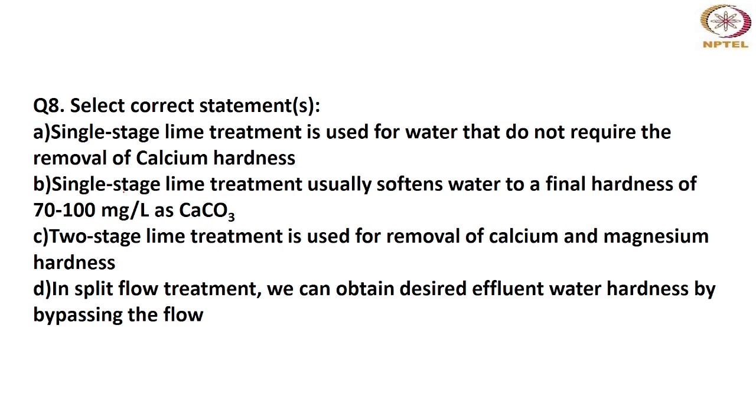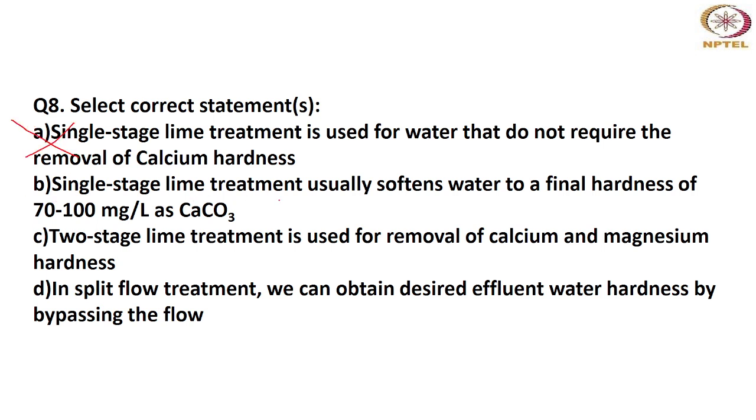So the correct answer will be B, C, and D. Here you can see that single stage lime treatment is used for the water that does not require calcium hardness. No, we go for the calcium hardness removal in case of single stage lime treatment. So this is absolutely wrong.